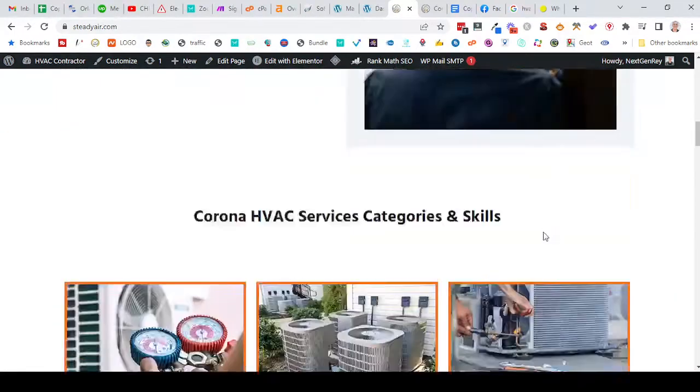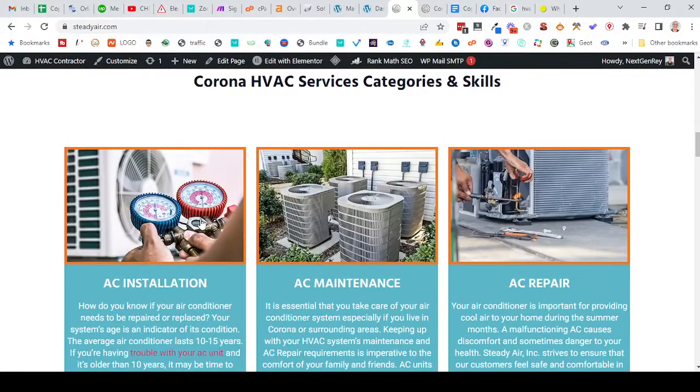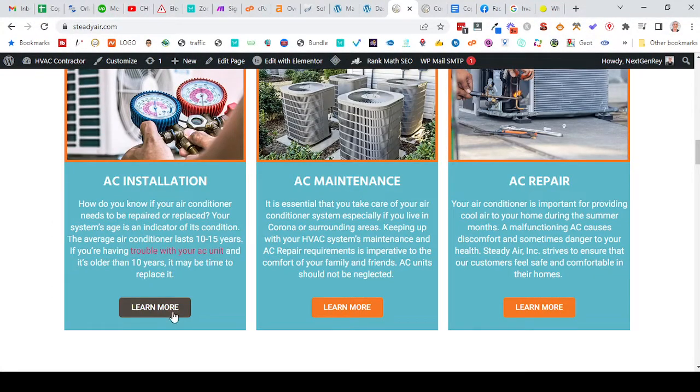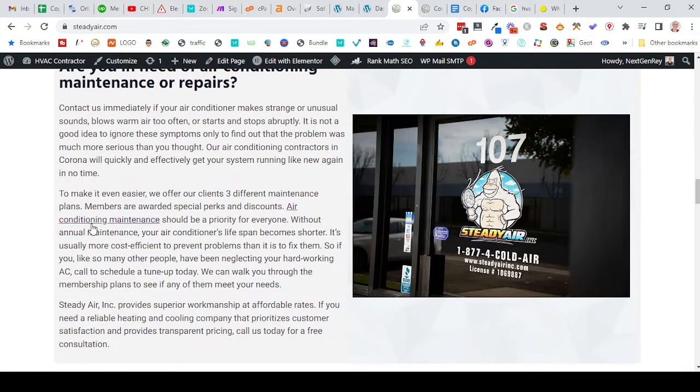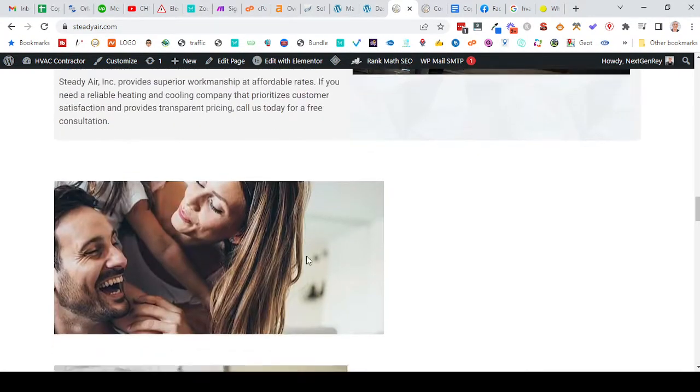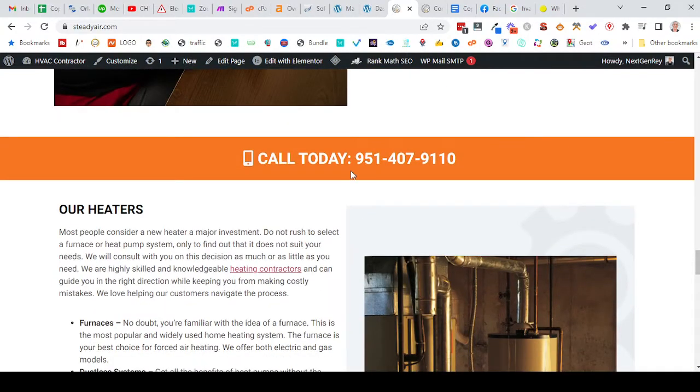Okay, so if we keep scrolling down, what I was going to say in here is instead of having this be a yellow button here to learn more, Google would give you more credit if it was an editorial link, like you had the link right here. So this is a link, and that goes to their AC installation as well. So I'd get rid of these yellow or orange buttons and just have the link as an editorial link, so Google will give you more credit for it. And they have, okay, this is going to AC installation again, air conditioning. This is going to maintenance. So they're doing interlinking here. They're doing pretty good on that. Another telecall.